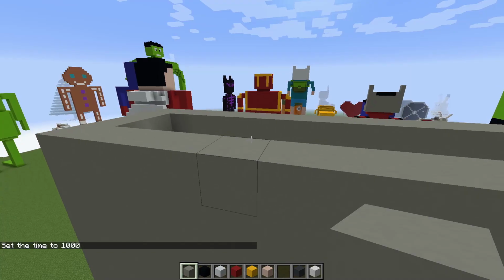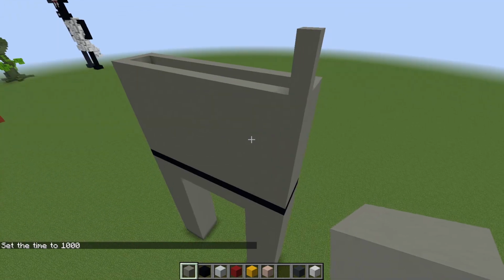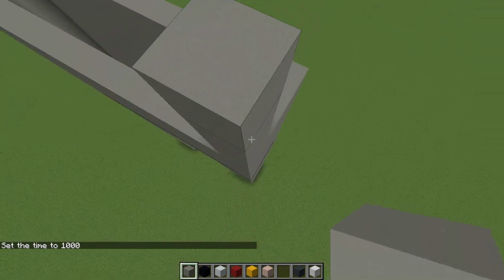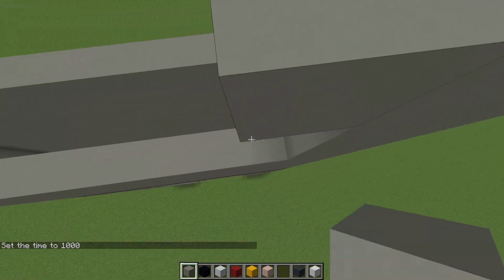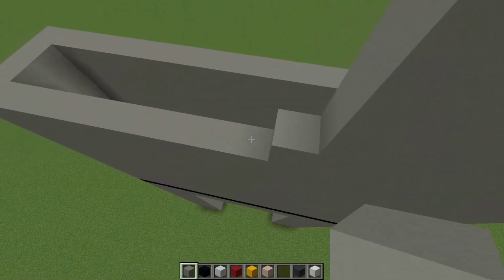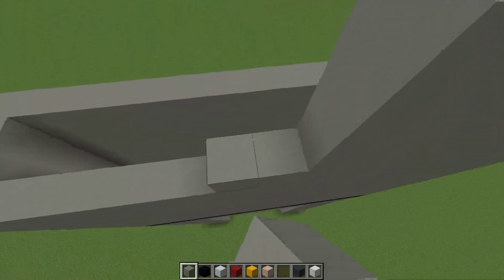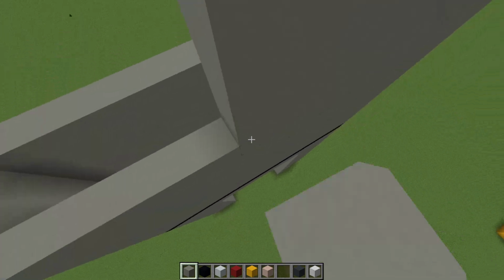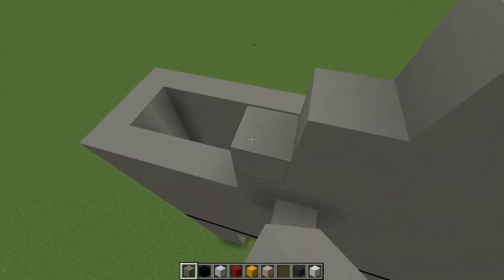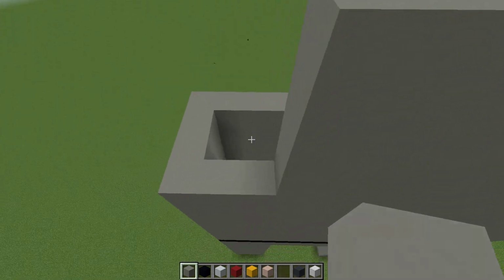So let's set the time to day. I like working in the daytime, especially in survival. I'll be switching to, you know, always carrying a bed, just sleeping when you're building. Don't want to deal with the nighttime mobs. Creative mode is so nice. You don't have to deal with the mobs. They're just chill.